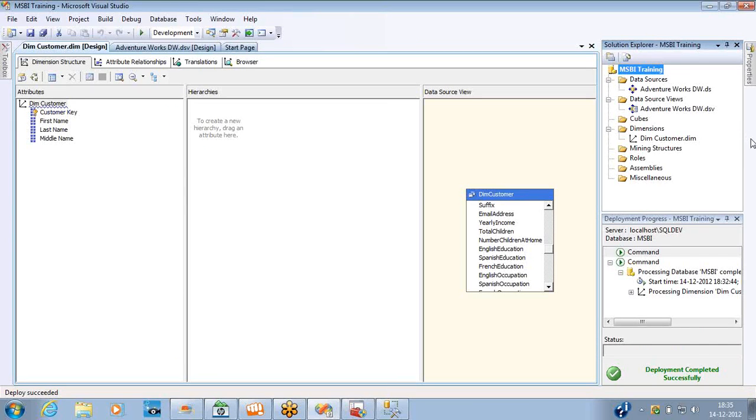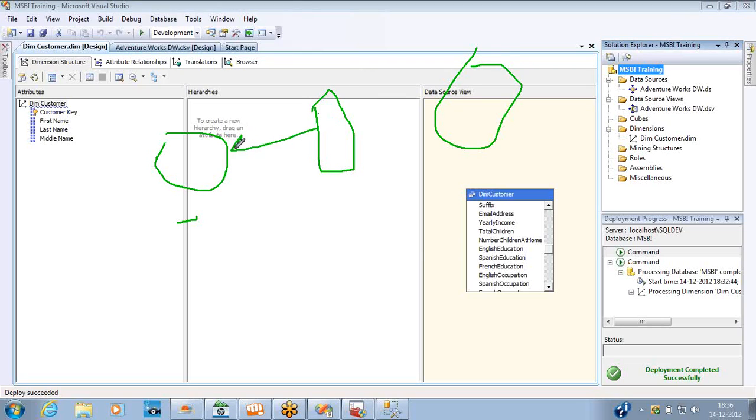Now let me draw and show you the difference between all these three. Let's say this is your database and this is your Analysis Services. This is your application in the middle. This gets the data from here and this pushes the data to this, right? This is the general flow. First option, build: it won't do anything with the source and the destination. It will check for any syntax errors present in this application. What deploy will do is take this structure and deploy it here. Remember, only the structure will be deployed, no data will be pushed.